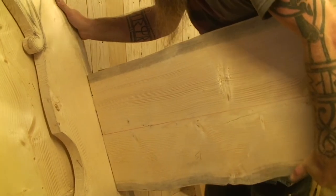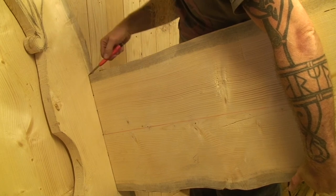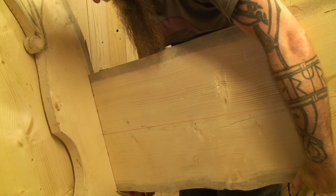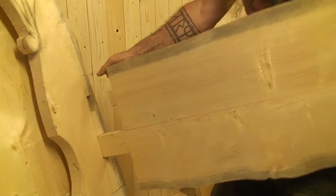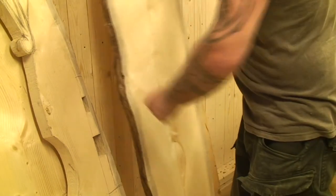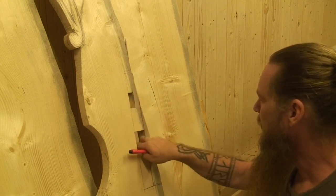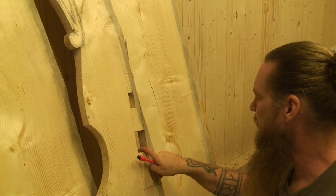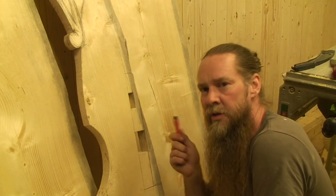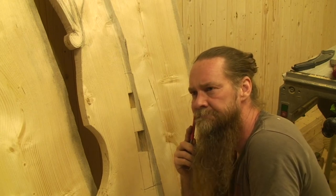Okay. Yeah, much better. Now that I have it here, I will just mark the live edges. So I'll do the other side with the mortises and then the grooves tomorrow. After that, it's time to mark out where the wedges will go and cut those holes and make wedges.